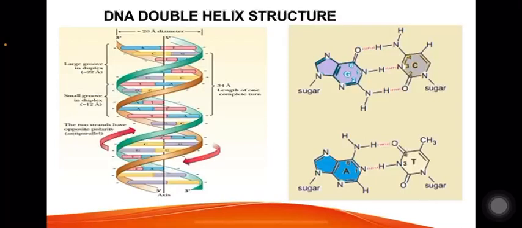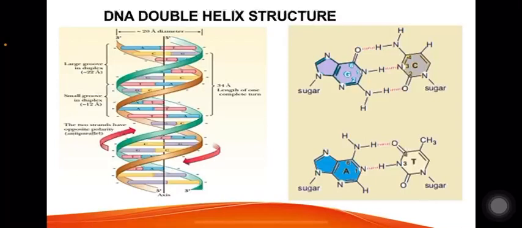interactions. The base pairing is on the opposite strand where adenine pairs with thymine with a double bond, whereas guanine pairs only with cytosine with a triple bond. This is known as Chargaff's rule of base pairing, as adenine is always base paired with thymine and guanine always pairs with cytosine, and they are usually found in equal amounts. That is, adenine is equal to thymine and guanine is equal to cytosine.